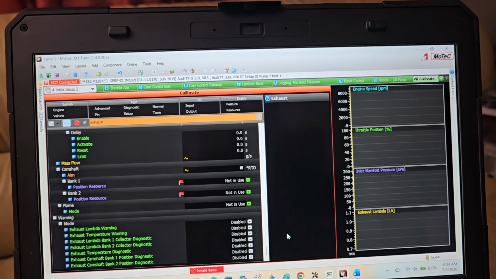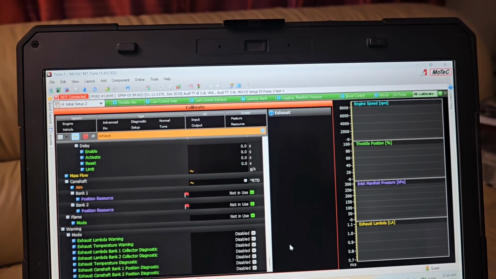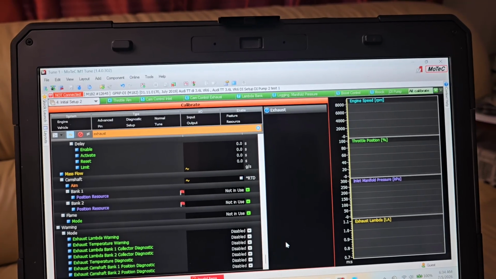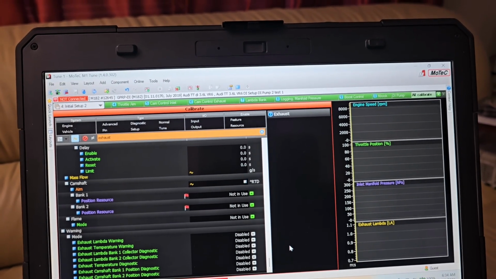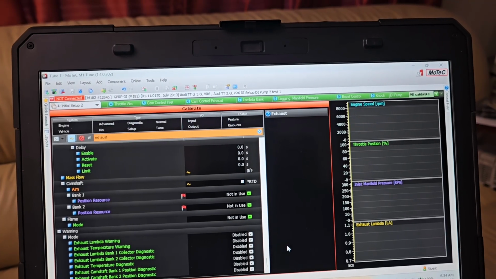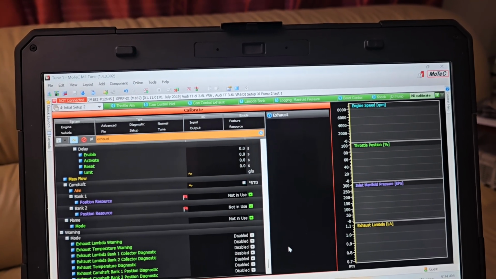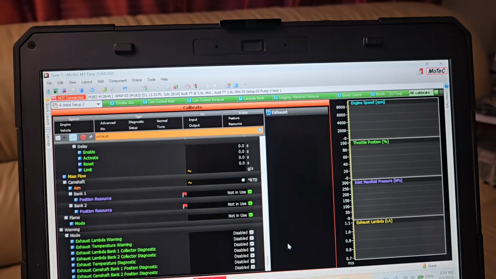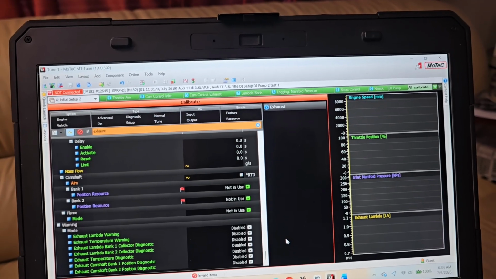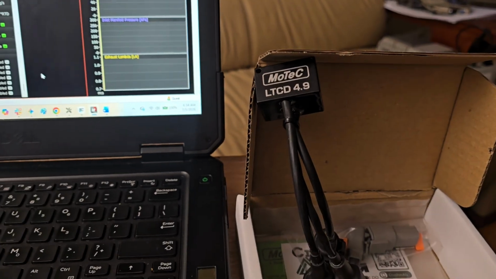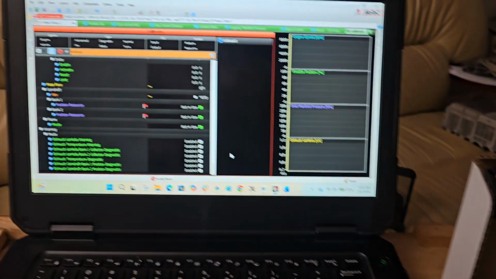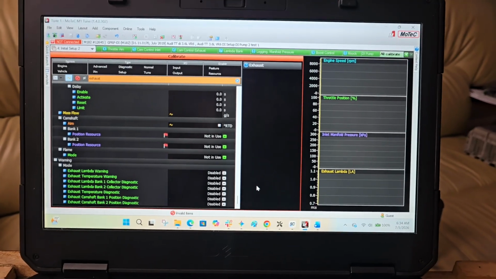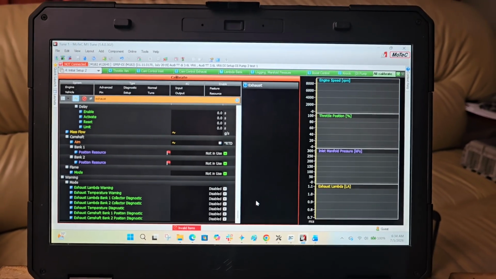That way, when I do individual cylinder tuning, I can measure out the banks. For example, as I stated, 1, 3, and 5, I would bounce the probe from that set of bank from my dual sensor, and then use the second sensor and bounce that around from cylinders 2, 4, and 6 as far as tuning, which means this dual lambda LTCD sensor, we can utilize that for monitoring 2 sensor setups.